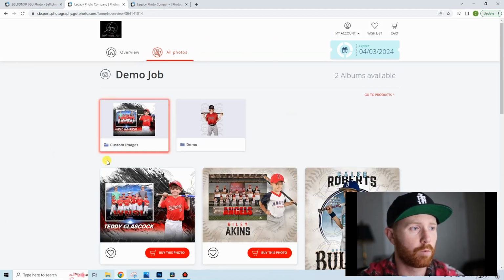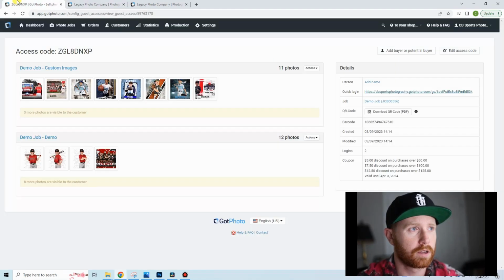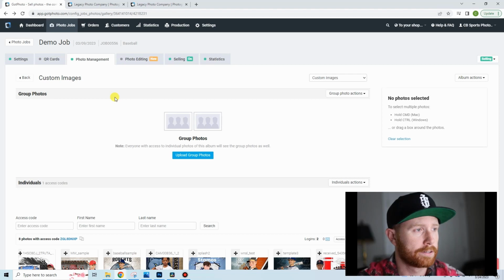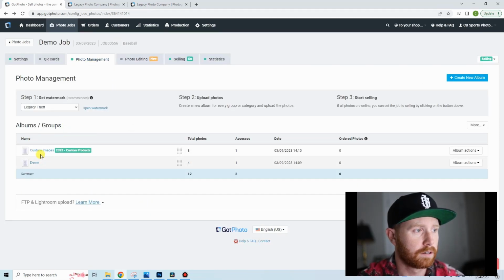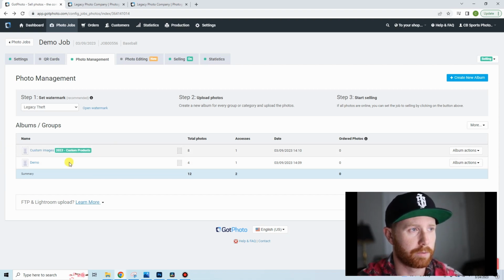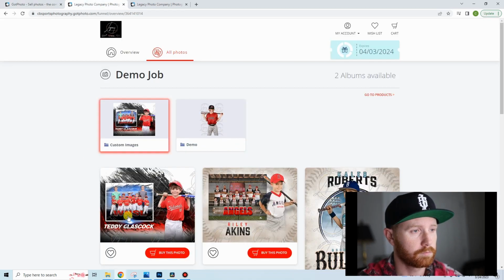The reason why custom images is first is because in my photo management tab, I have custom images on the top. So if I were to switch this, these standard images would be first. Well, I want to show the cool stuff first, so I put the custom images on top. That's why that populates first.